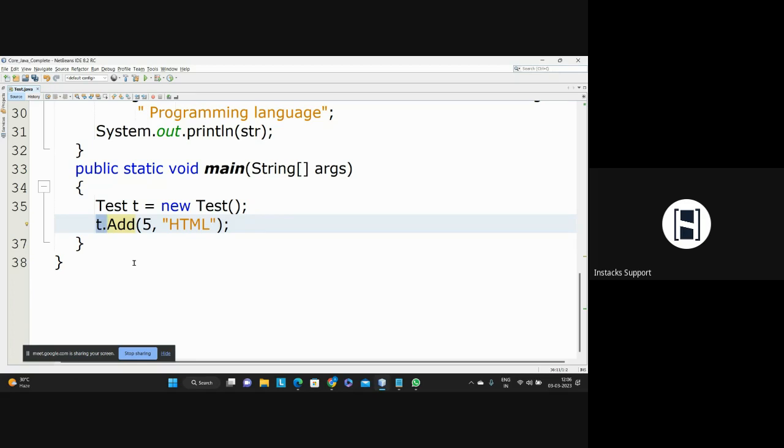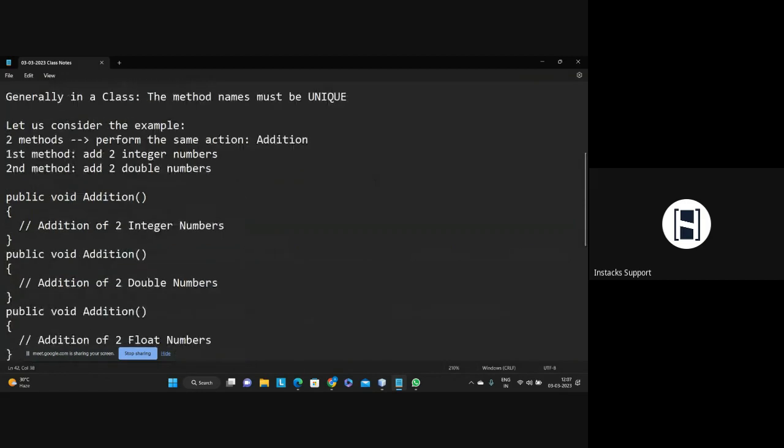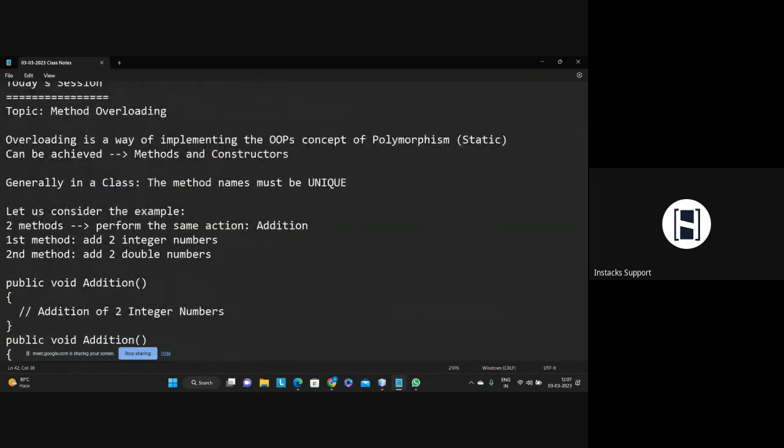So during this compilation itself, all the mappings are done. Mapping in the sense that for this function call, which function's code needs to be executed is decided at the time of the program's compilation itself. That is why we call it static polymorphism. Remember another name, early binding. Another name for it is early binding because of this reason only.